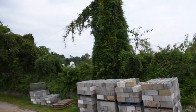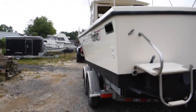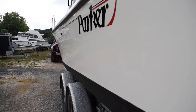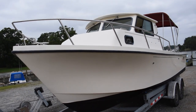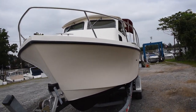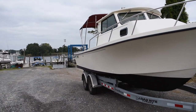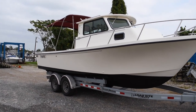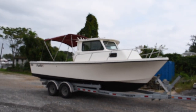Going to step out and do a quick walk around and show you the other side. The gel coat is in great condition for a 1996 — the boat shows very well. So if you're looking for a boat for fall rockfish season and looking to do some rockfishing, this might be a good boat for you.